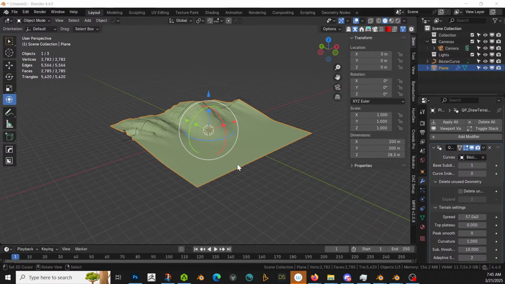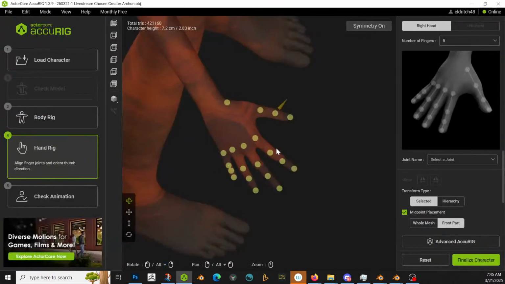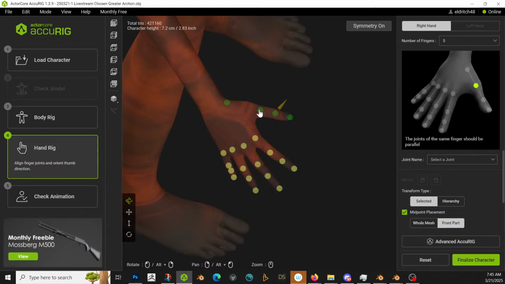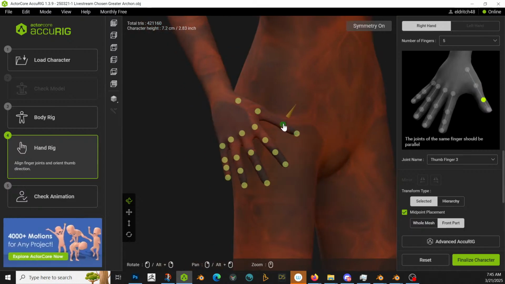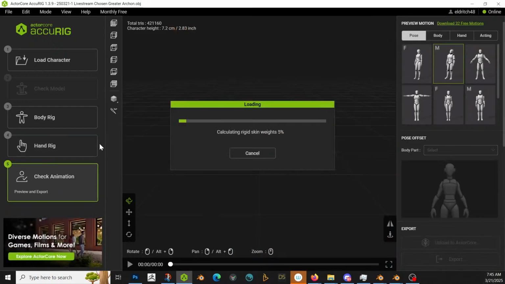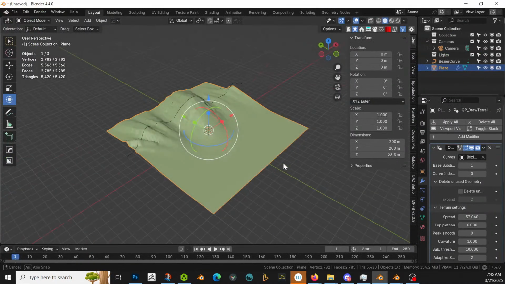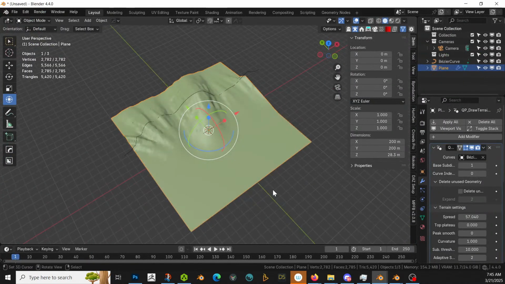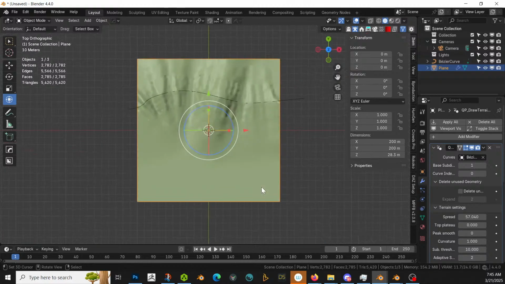Hey, Patrick. There we go. Fingers. Now we're cooking. Looks pretty much right. This one needs to come to here. This one can come to here. Other than that, I'm all right with that. Finalize the character. Back over here. All right, we like this one. So we're going to do another one.